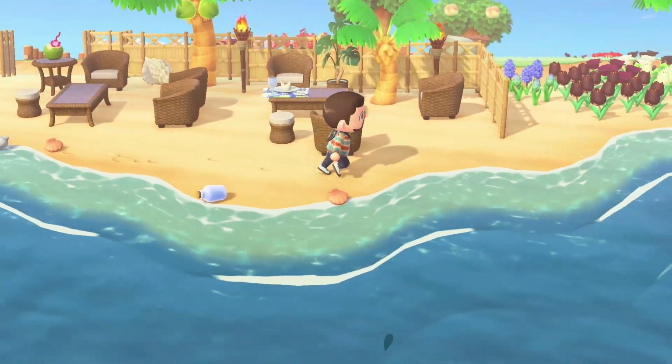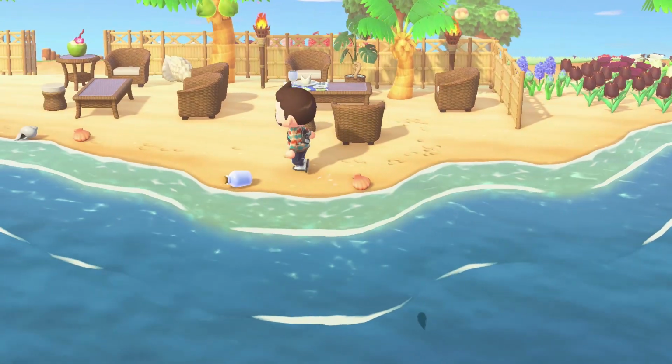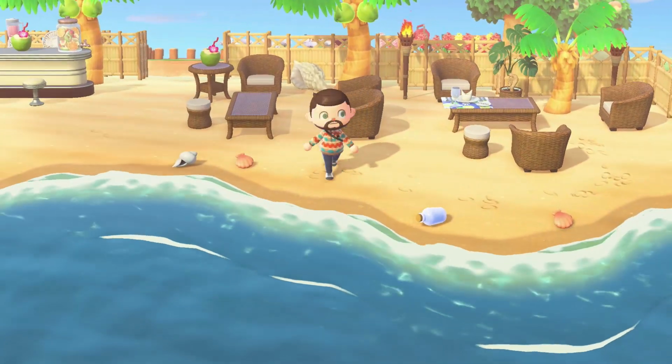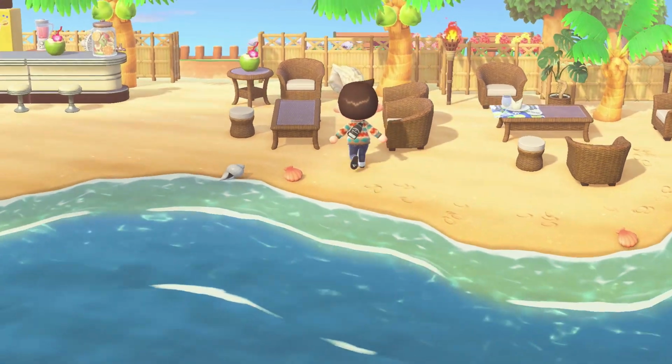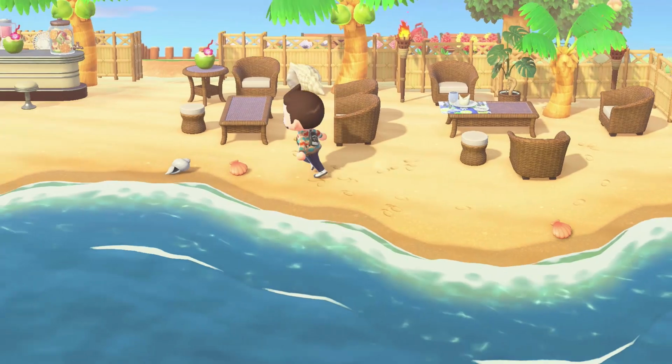And then yeah, we got a new seating area. So we had this one before, which I've changed slightly. I've moved things around a little bit. Still waiting for that tree to grow again. And then we got, ooh, message in a bottle. How did I walk over that like 3 times? We got another seating area here. So there's enough seats for, what, 8 people here, which is pretty cool.